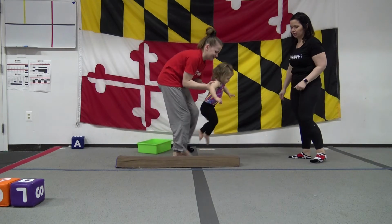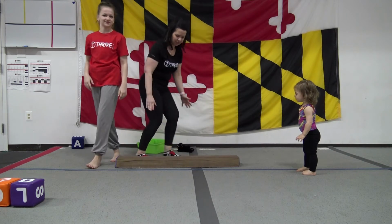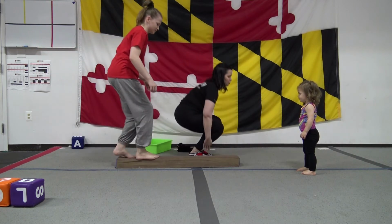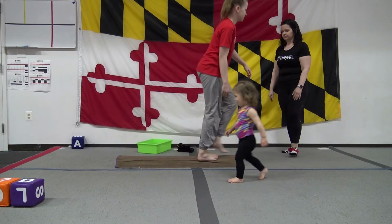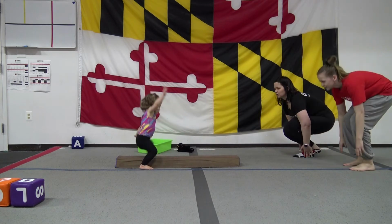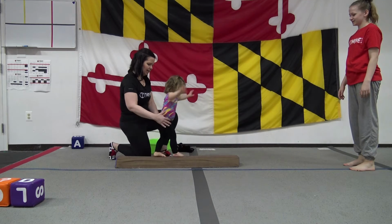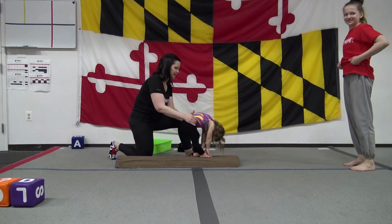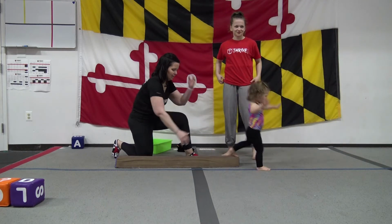Let's jump. Good. Good. Now next one, we're gonna bend down and touch our toes and walk on the beam. So Camryn's going to show you. Bend down, touch your toes, walk on the beam. Go ahead, Sophia. Your turn. Good. Bend down, touch your toes, walk on the beam. You got it. Good. Bend down, touch your toes. Good. And stand it back up. Good job. All right. Nice work.